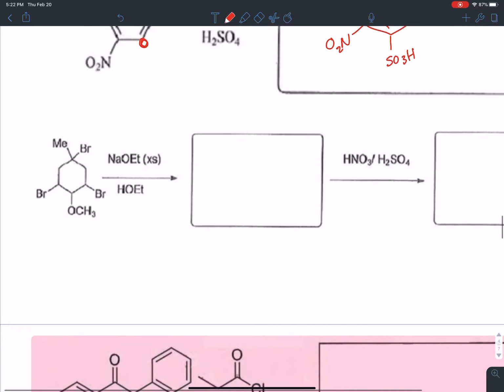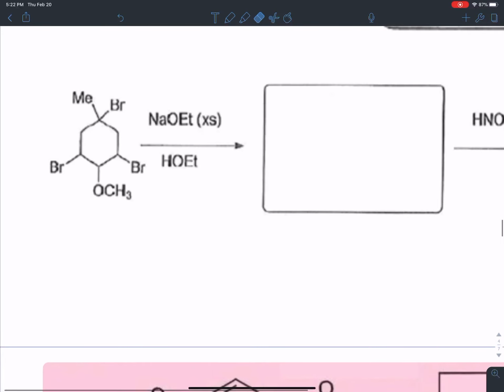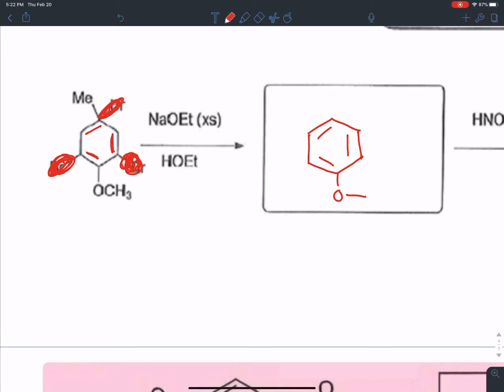Alright, here we're doing Hofmann, except instead of Me, we're doing Et. So that normally did elimination, and that's what we're doing here. We have 3 of these, so we should be doing 3 eliminations. So first elimination is going to be get rid of this and form a double bond here. Next elimination is going to be get rid of this and form a double bond here. And the last one is to get rid of this and form a double bond here, thereby making your benzene. So if you haven't seen that before, now you see it.